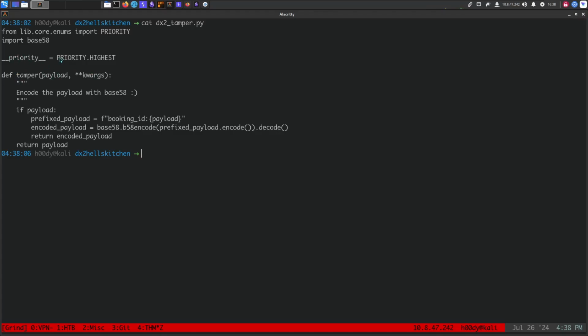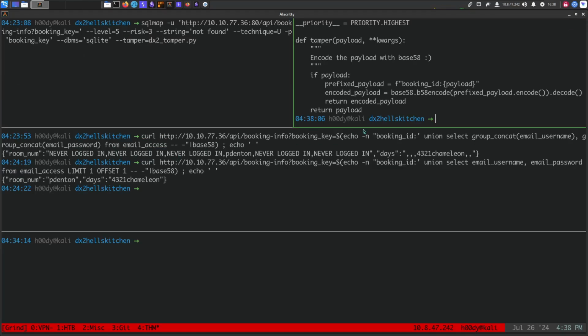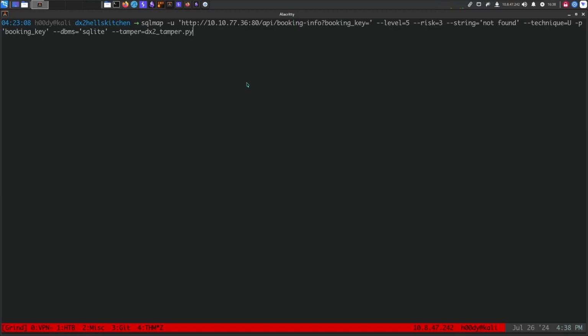It's setting priority, so it's the first thing that SQLMap will do before sending the payload. It's just taking this booking ID as a prefix to the payload and encoding all of the payload, including the prefix, in base 58 and just giving us the encoded payload. That's all it's doing, and super easy. You can get the script using ChatGPT, and I'm going to press enter here.